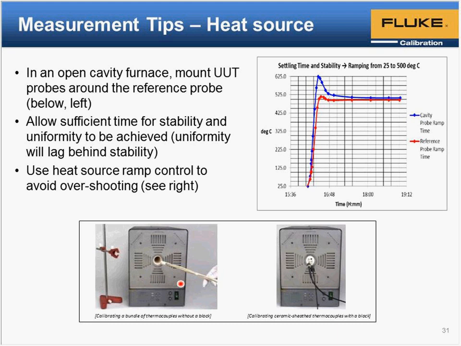If a thermocouple exceeds the limit we have for inhomogeneity, then we reject it. But it's complicated because our test only checks one small section of the wire. It doesn't check the entire length of the wire. So for industrial thermocouples, there are guidelines recommended by the New Zealand NMI, and we have a link to their website in one of the slides at the end of this presentation. They have some good practical tips on their website.